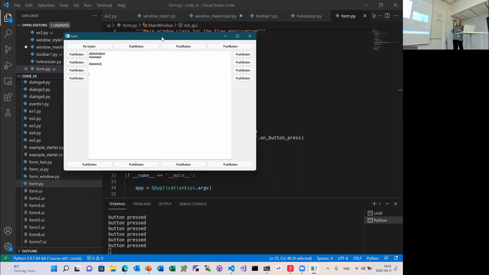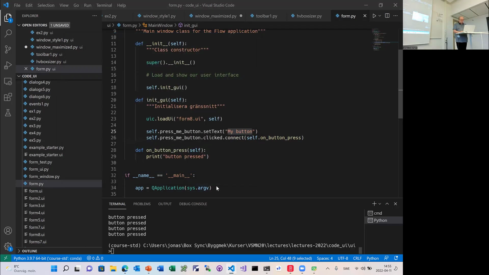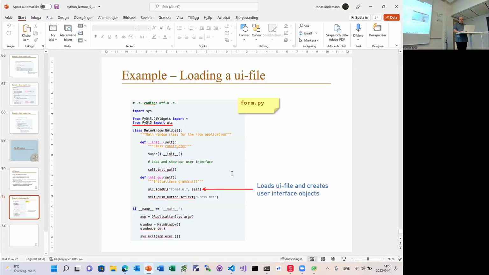So using the Qt Designer will enable you to actually create much more powerful user interfaces. But I still recommend you to design your user interface on paper and then go into Designer, because it's true, sometimes you can get stuck in Designer, you don't know what to do. So it's better to group them together. I want this to be the left side in a group, this should be on top, and then you can have this logical rows and columns that you can resize. So I actually think that is it.